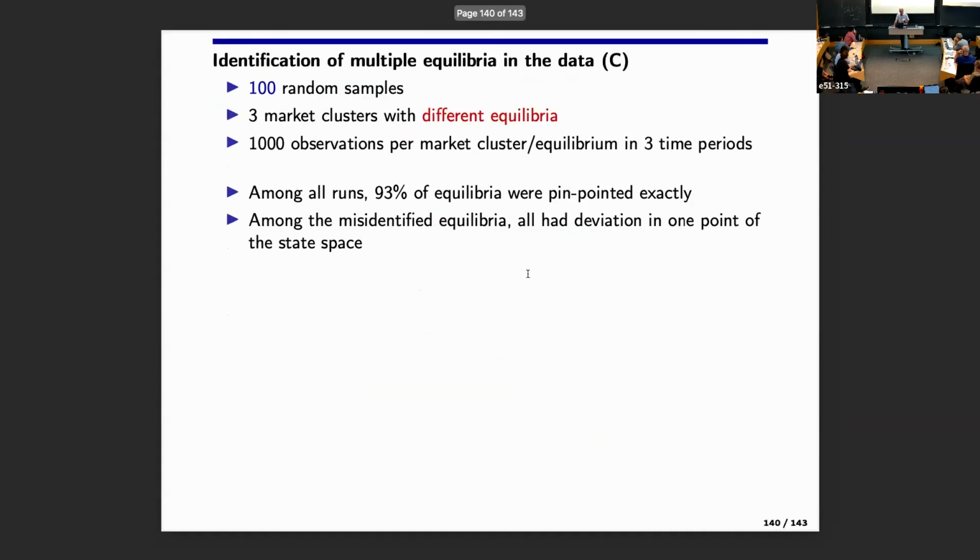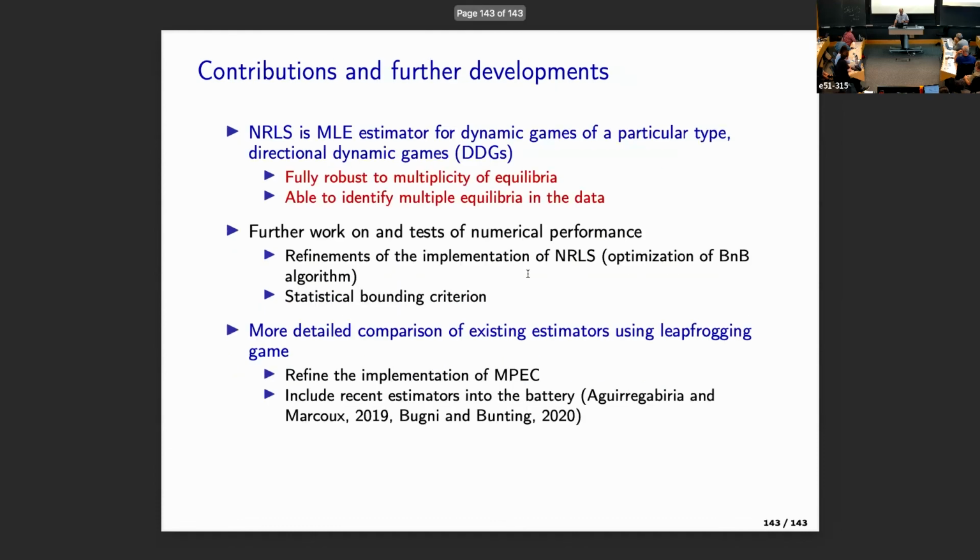Okay, let me stop here and leave you with the conclusion that if you really study the structure of the problem, and if the problem happens to be directional, then maybe not all is lost for these full solutions, and maybe an approximate solution based on the full solution approach may be useful, especially in the multiplicity case.